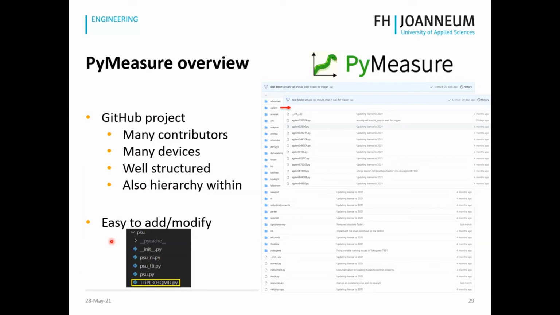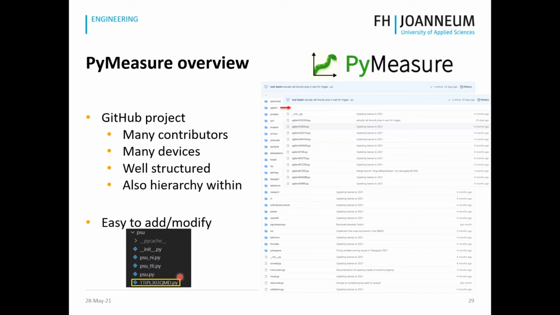It's the last point, easy to add and modify. So as you've just seen, it's quite easy to change those SCPI commands, which makes it really easy, if you have a new instrument, to just take any existing PyMeasure file and alter it slightly, and then suddenly have a completely implemented new device, which is what I, for example, did for our TTI power supply since it was not available.